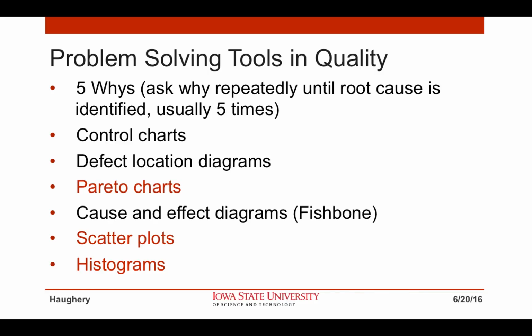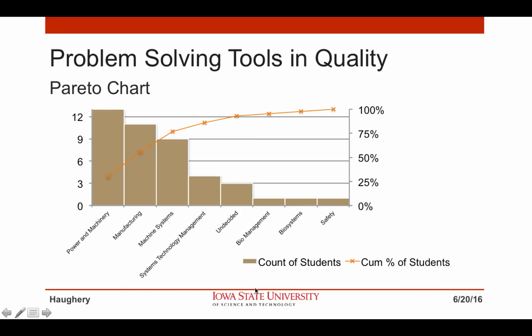And you're going to take TSM 310 possibly if you continue in this major, and that's going to really talk a lot about these quality problem-solving tools. But definitely ones we're going to talk about in this class are Pareto charts, scatter plots, and histograms. A Pareto chart is something that looks like this. We'll talk about it in more detail when we get to it, but you basically are able to identify the few things that account for the majority of the overall cost or defects or whatever you're looking at.